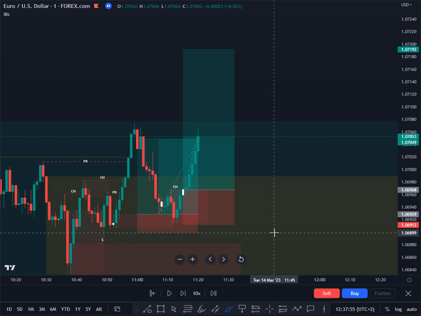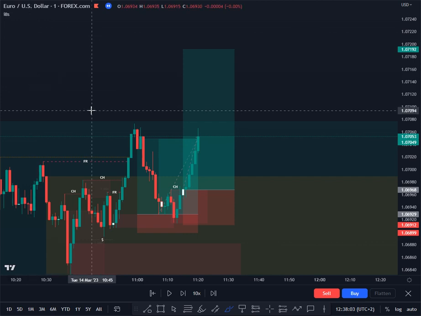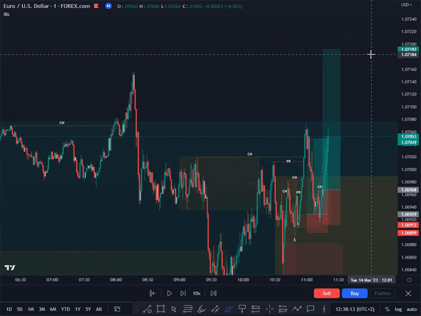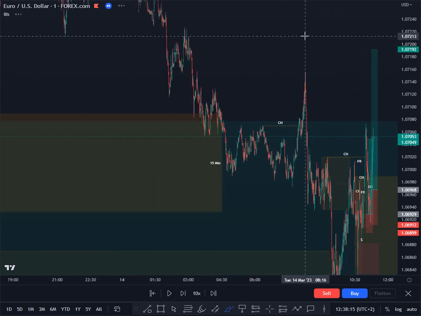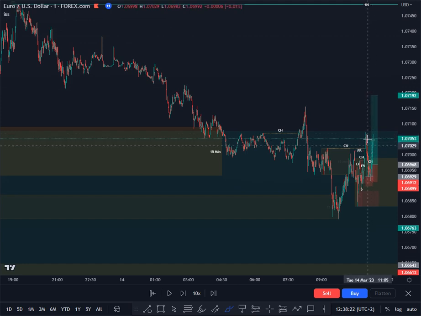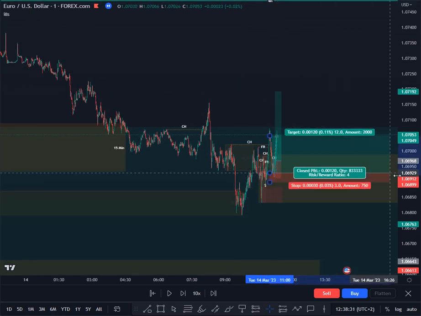Otherwise, I'll explain partially out a trade in another video. But essentially, it's the very same as moving your stop loss to break even. I basically just take the same amount of money that was on risk from the trade, and it wouldn't result in an actual loss. So at this point, right, we're looking to target the 4-hour high, right? We're gonna target the 4-hour high.